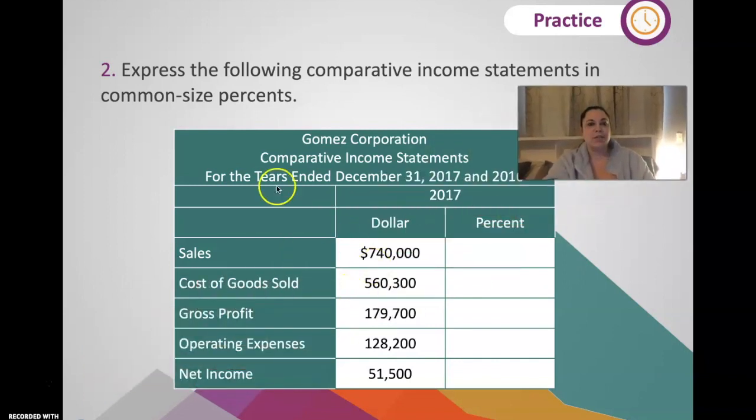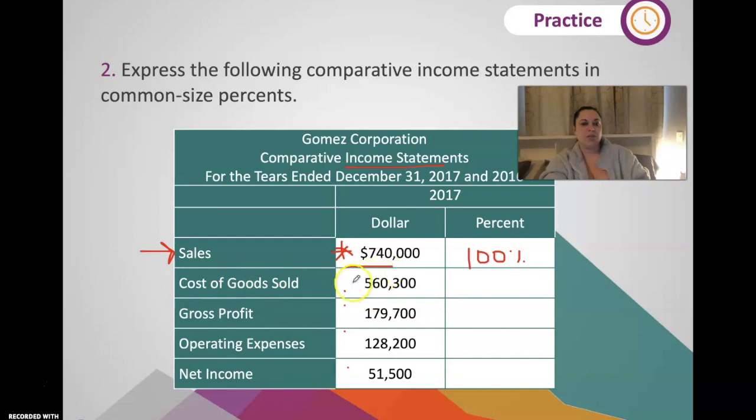Okay, so in this case here, it's going to be an income statement. So remember, the base for an income statement would be your sales or your revenue, whatever they call it. So this here is our base. So put a little star next to it. Basically, we're going to take every single number here and divide it by that base number. So the base is always going to be 100% because it's itself divided by itself. So 100%. So the rest of these we need a calculator.